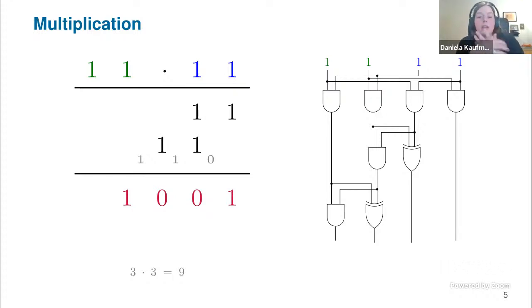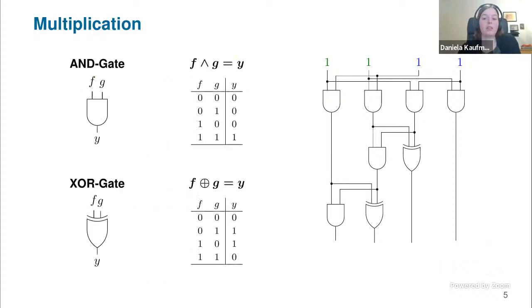This circuit, so an arithmetic circuit, consists of a set of logical gates. These are these guys here that are connected by wires. And an arithmetic circuit receives the binary inputs on top. According to the gates, the input signals are then processed through the circuit until we receive the output at the bottom. So this circuit has 2 kinds of gates, namely an AND gate and an XOR gate.